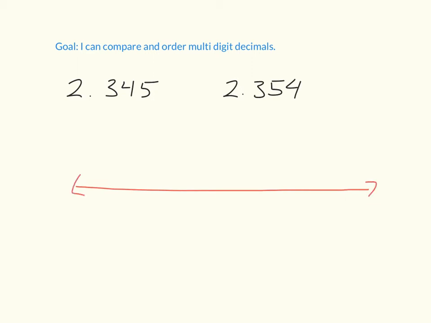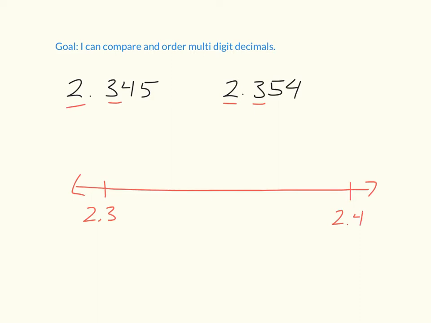Now, we can zoom in or zoom out as far as we want on any number line that we create. So I'm going to look at my first two whole numbers, 2. So that means I'm going to fall somewhere between 2 and 3. Then I'm going to look at my next place value, and I see that it's 3/10. Okay, so which means we'll be between 3/10 and 4/10. So here's what I'm going to do. I'm going to zoom way in. Instead of just using whole numbers, I'm going to say 2 and 3/10. And on this side, 2 and 4/10, because this goes all the way down to our thousandths place.